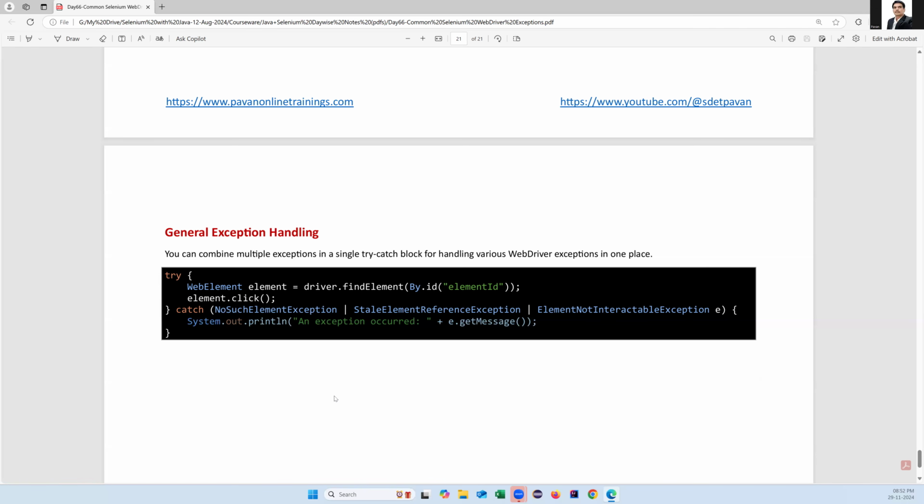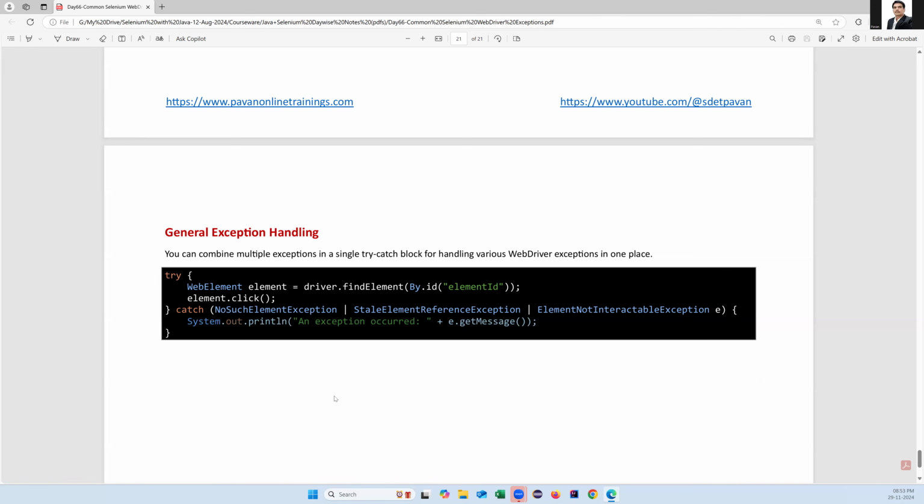If you're doing some activity using JavaScript executor, what does that mean? You are trying to do the same activity forcefully through JavaScript executor. We are trying to inject the JavaScript statement directly inside the browser. Normally, we run the WebDriver methods or commands, and through the WebDriver methods, the APIs interact with the browser through JavaScript. So instead of interacting with the browser through the WebDriver API, we are directly interacting with the browser elements through JavaScript executor. So that's how we can solve certain problems. But every problem is not solved.